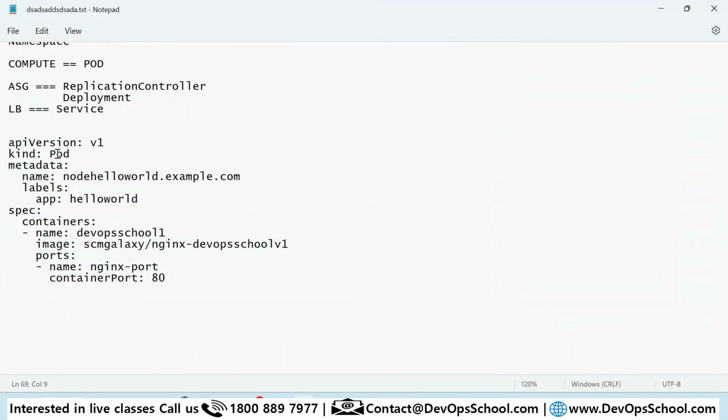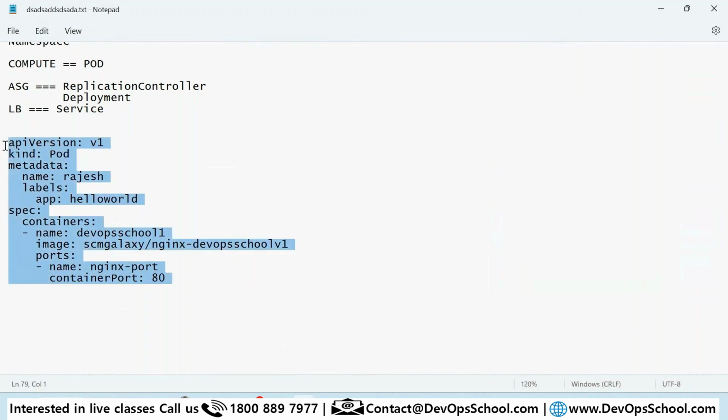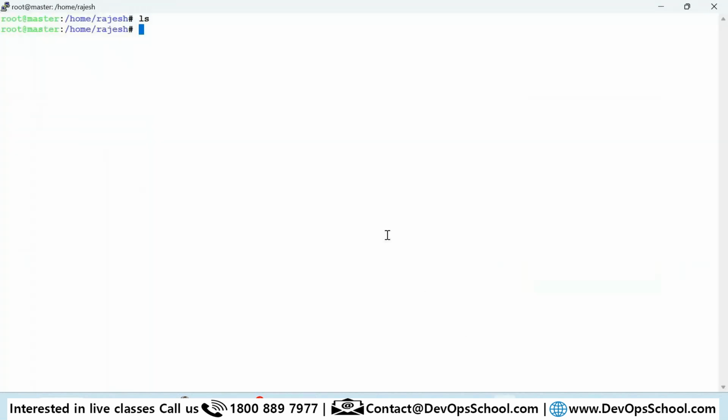Pod kind is equal to Pod. What is the name of the pod? I'll just name it Rajesh only. And labeled with this one. This pod has containers. How many containers? Only one. So this is coming from the image, this one, port 80 and this one. That's all. So what to do? Nothing great. Let me create a vi pod.yaml.